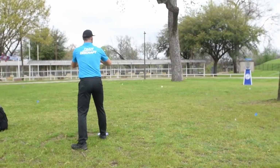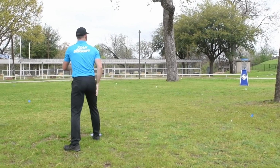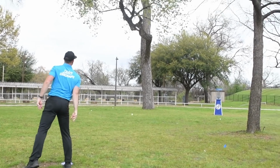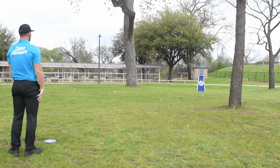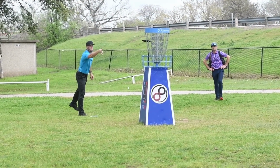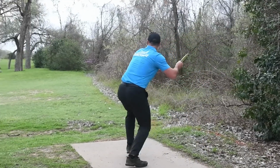Just such an easy forehand. There's nothing there. Probably the wrong disc selection. Probably should have gone with the Buzz. A little bit probably too far for the zone. And that was kind of a half go layup attempt, honestly. I don't know. I wasn't really feeling it.